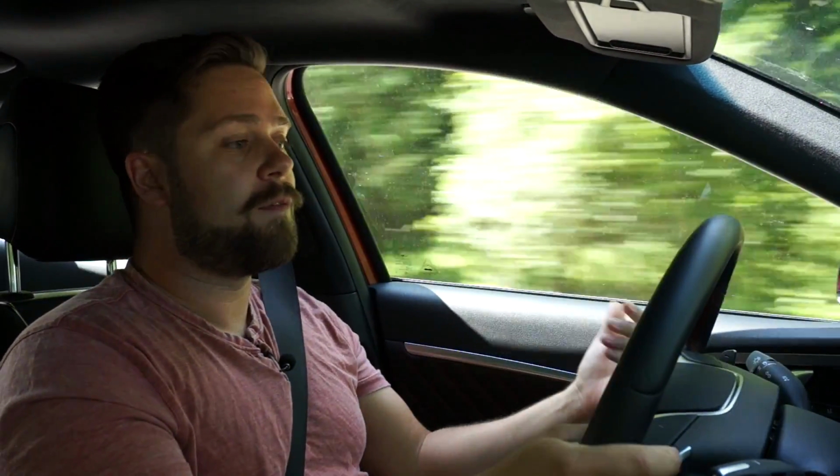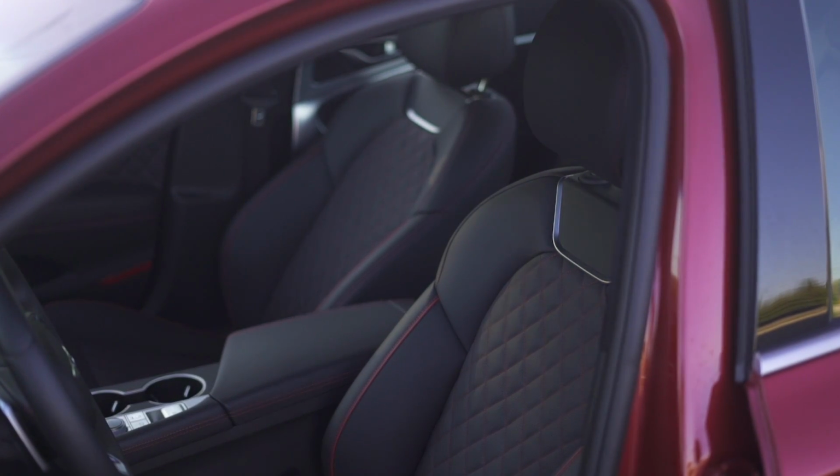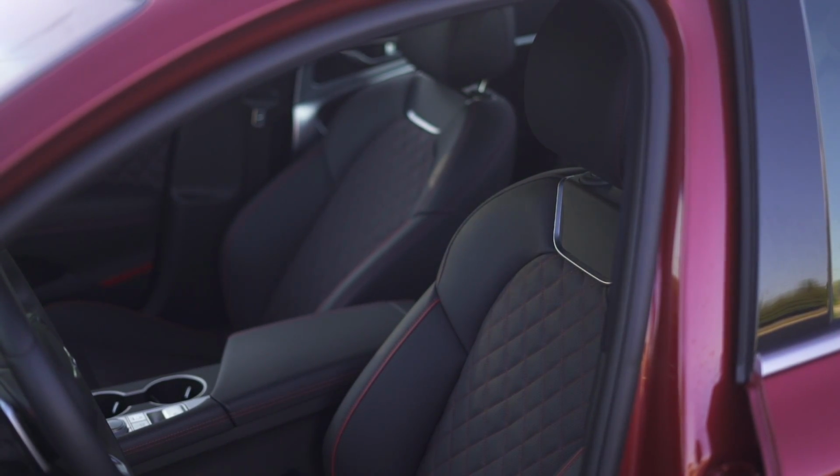That's about it. Okay, to be fair, there are a few other things that start to bother me after a while. In sport mode, the side bolsters here tighten up around you, which is really cool. But I find these seats, it actually took me 3 days to figure out why they were so uncomfortable. I found them really, really uncomfortable until I actually found how to adjust the side bolsters and tighten them up, because that's a key part of the lumbar support in these seats, I've found anyway. So I have them all the way tight.